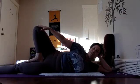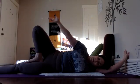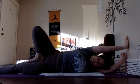Good. All right, we're going to take this top leg. I'm going to bend it and bring it into tree pose. You could take your hand to the heel if you like. You might be able to bring the foot nice and high, higher than you normally do. Then you can rest that left hand back on the floor, or it can just support the knee here. And then maybe I'll extend on the right at the wall, let the head come down, and take this top arm up and over.